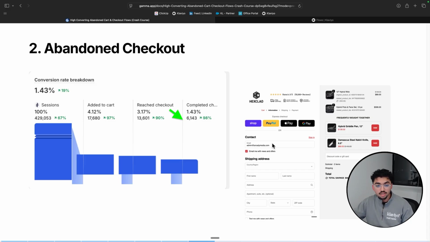And essentially what happens is when a customer puts their contact information here and they start filling out the rest of their details and they abandon checkout, if this is already on and you're collecting your customer's email address through this field and you're not collecting it through a pop-up form, essentially what this is called is implicit consent. Implicit consent is the concept that a customer is opting into marketing emails, but they're doing it implicitly by reaching the stage and having that checkbox on and not actually signing up for your emails the traditional way. And so keep that in mind for the rest of this video because it will be very important when I get to creating an abandoned checkout flow with you.